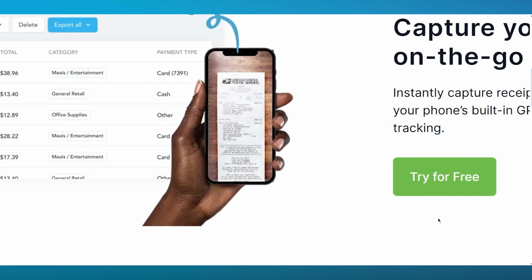But again, I prefer an application with a good UI and different sectioning, so I actually feel open, and I feel, really, you could say, out of space when I am using my softwares. All right. Now, Shoeboxed, on the other hand, is for free. Okay, it does have paid versions, but it also has the free version. So in that case, it is good. So you can try it for yourself and see if it is for you. If it's not, you can use the other 6 platforms that I've told you, and one of them must be for you. But yeah, that is generally the idea of the best receipt scanner apps and how you're going to use them for yourself.